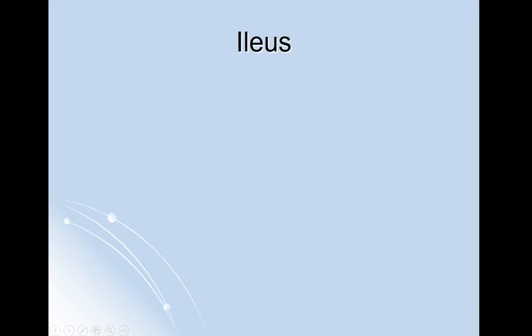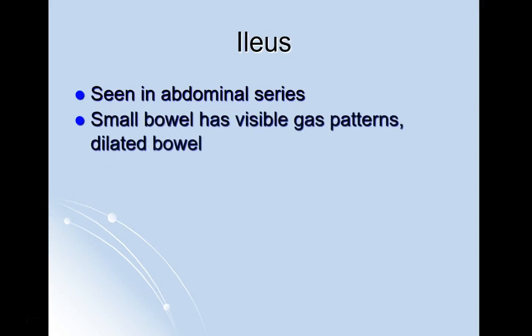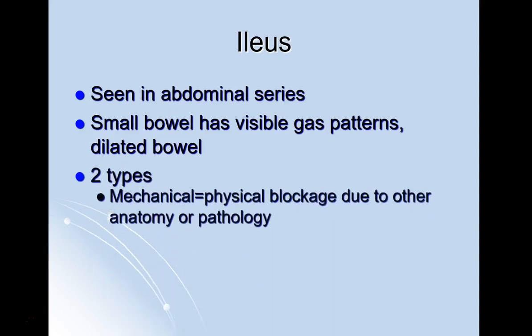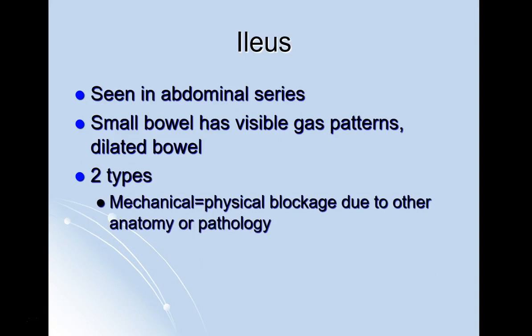All right. Let's talk about an ileus. Again, this should be a review from first semester. We often see ileus in abdominal series when we're doing plain x-rays, a flat and an upright. Remember, we're looking for air fluid levels. Now, let's back up. An ileus is a type of bowel obstruction, right? Remember, there are two types of bowel obstructions. There's mechanical, which means there's an actual physical blockage, or there's an adynamic bowel obstruction, meaning there's no peristalsis occurring.